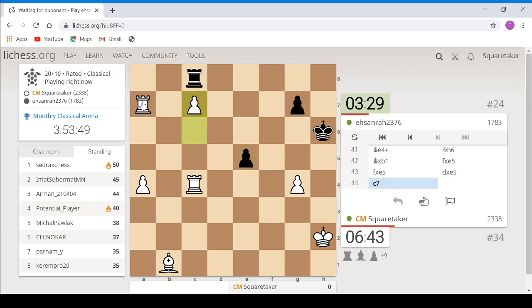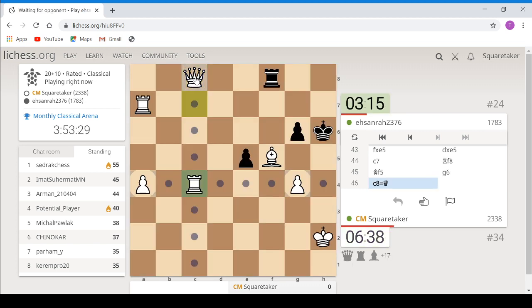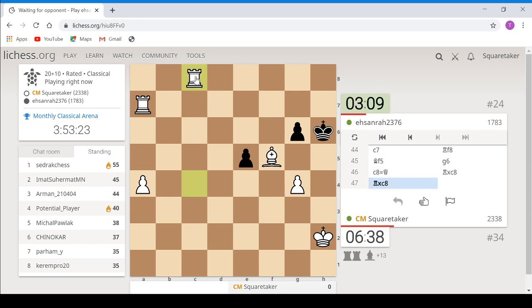c7 is coming. This is a fairly simple move. I'm going to go bishop f5 almost no matter what they do. I could have gone c8 queen, but I'm just going to prevent any checks. Absolutely. Just to make sure it's going to be a win. g6. Now I am going to make a queen. And rook takes rook is going to happen. I don't think I have a fancy checkmate, unfortunately. I don't think there's any fancy checkmates, but there are going to be some checkmates.